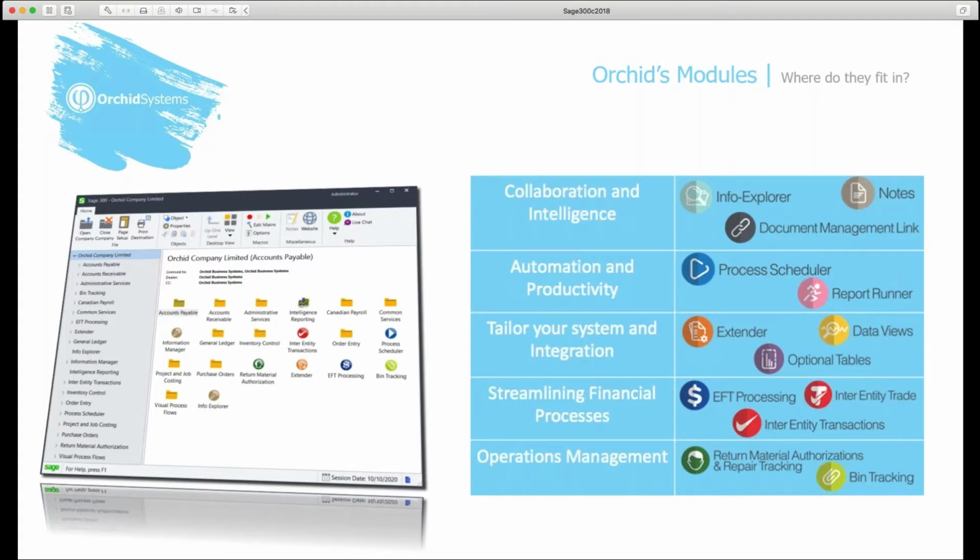Or maybe the item needs to go back to your supplier, so you can create a vendor return from the RMA. But RMA allows you to keep all the additional costs, track any spare parts if you're doing repairs, and then create all the other documents from one central place, giving you a full picture of the return at any one time. And bin tracking, which is the module that I'm going to go through in more detail now.